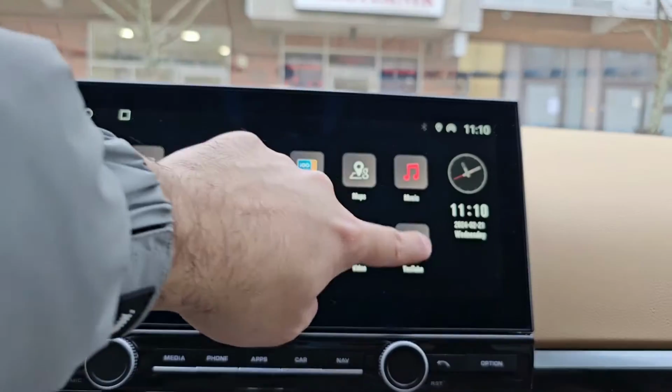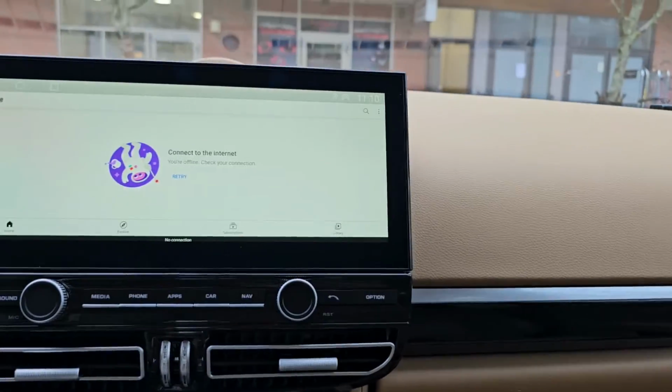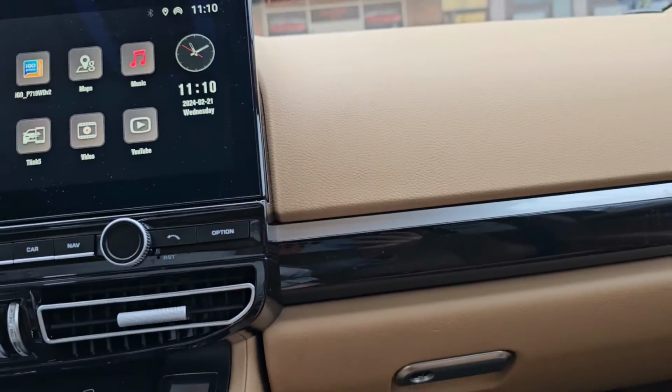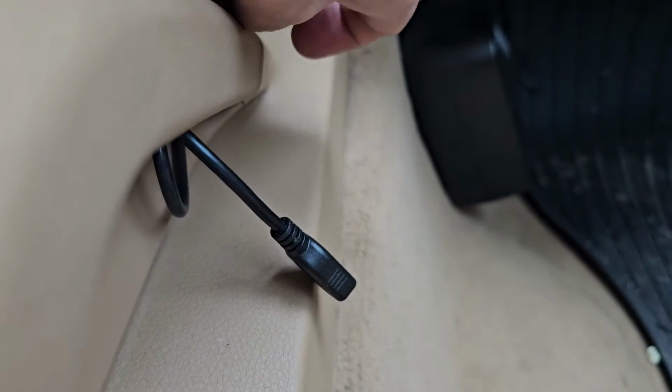Plus we have YouTube, but right now my device is not connected with the internet. There are two types of internet connectivity for the screen. One is with a SIM card. Here we have installed one SIM card slot to use internet, and the other is USB.